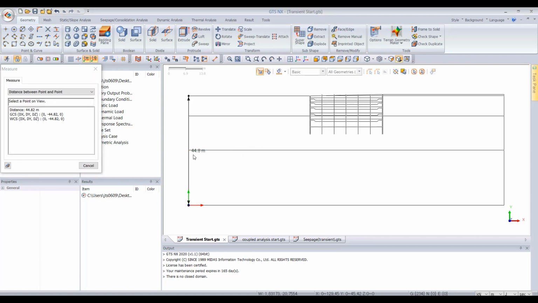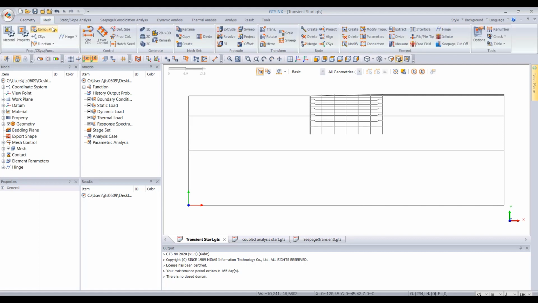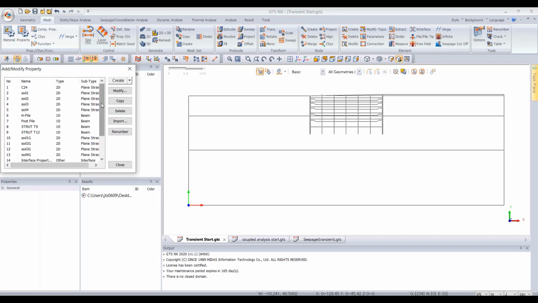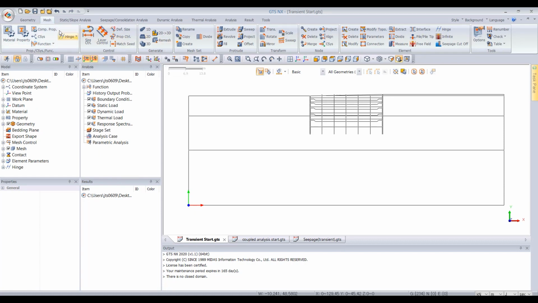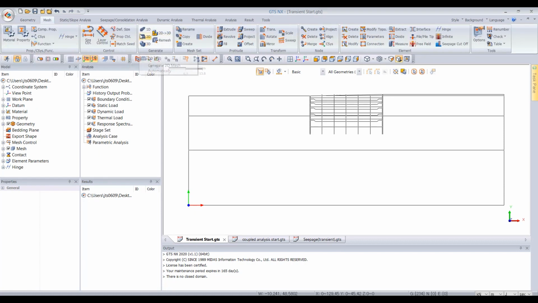You can see the depths are 44.8 meters and the 129. And first of all, I have to assign the properties, I mean the material for the ground, but I already put all the soils and properties as well. So I will just make a ground with the 2D mesh.